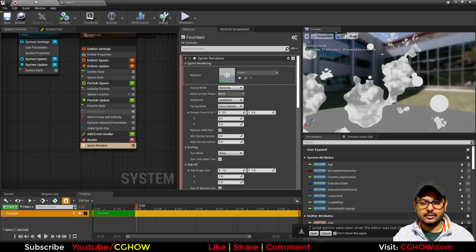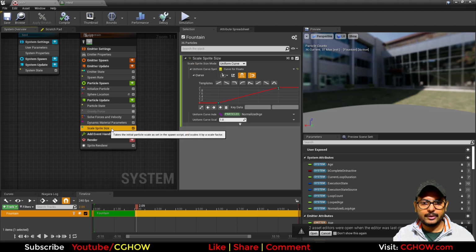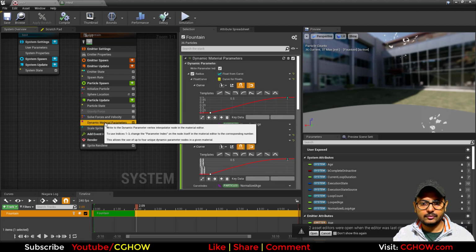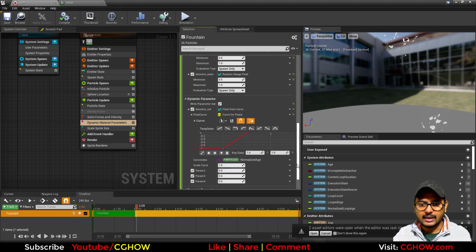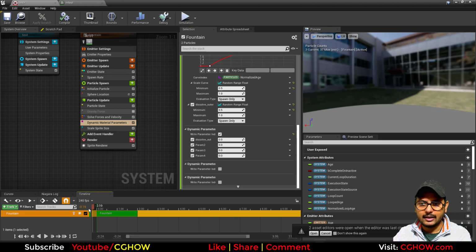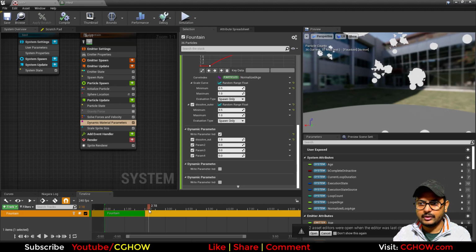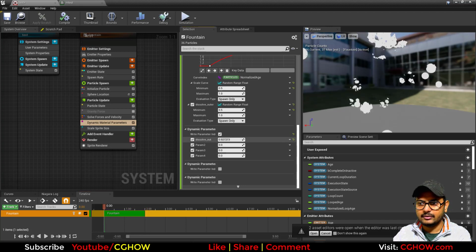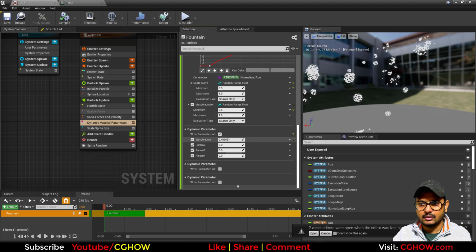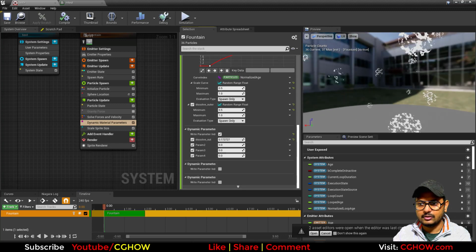Save this, and now you don't need to make it from -1 to 1, because this is a step node, it works from 0 to 1. So if I reset this value, and if I show you, let's make it 1. So these are dissolving, and now if I decrease this value, you can see it is dissolving into small pieces.